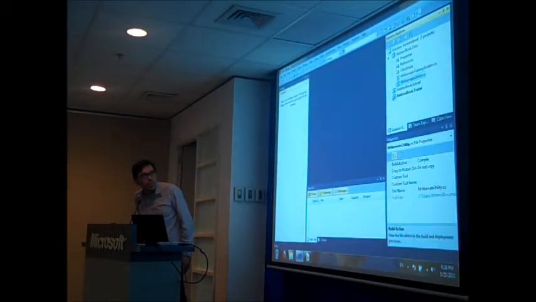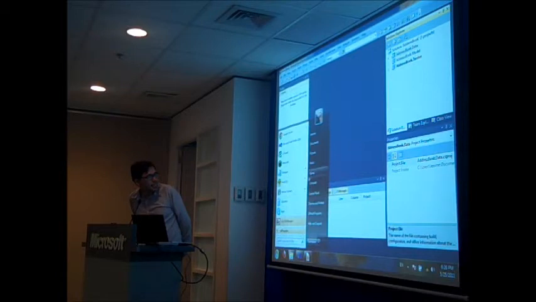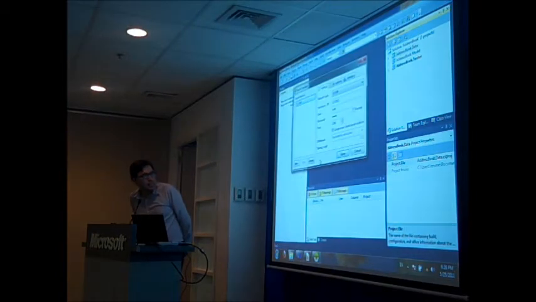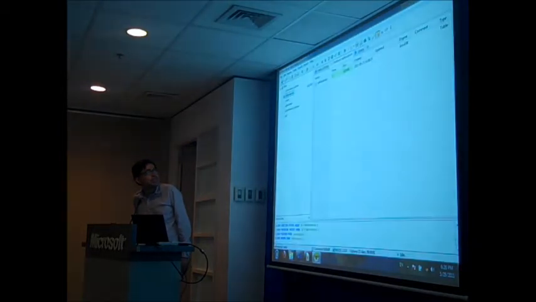So I'm going to make an address book application. I'm using the NHibernate object-relational mapper, so I've got some code here that already loads my data from NHibernate. Let me show you my data.